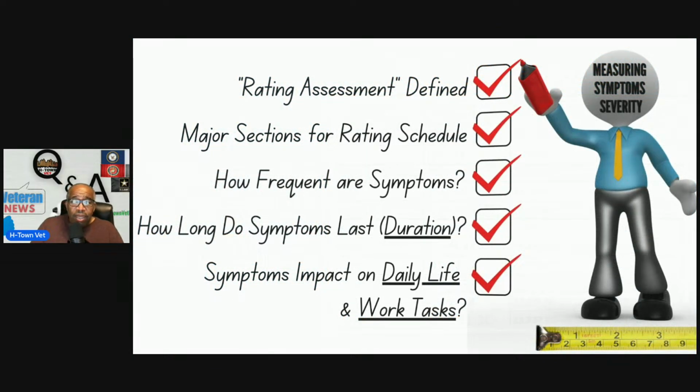Let's see here. Did we cover these things? The rating assessment, did we define it for those that came in from the beginning? Did we describe the major sections of the rating schedule? Did we talk about how frequent are your symptoms?